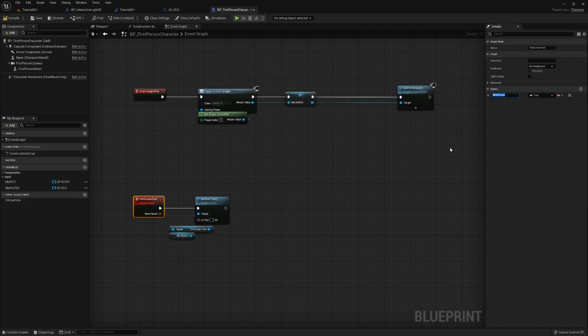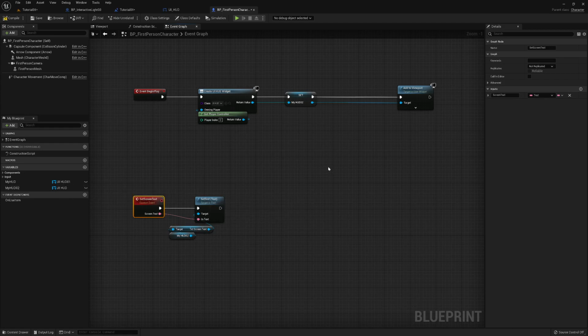And we can just call this screen text. And then I'm going to drag this one to input here. So what we've got now is that we can call this with our screen text parameter, and it'll set that up. So we're going to use this to actually change the screen text variable there in the HUD, so referring straight to the HUD there.